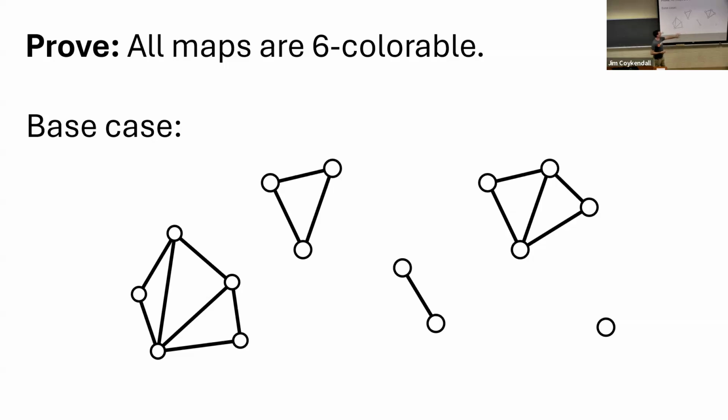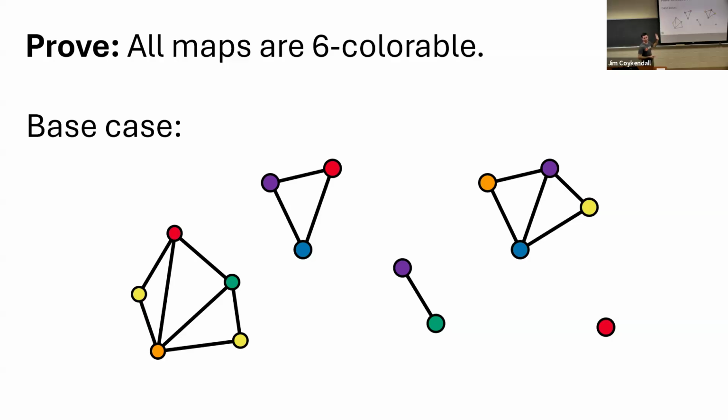But what I wanted to point out was, if you have 6 colors available, think about all the graphs with 6 or fewer regions. You can definitely color them because you have enough colors to just give a different color to every region. There's so many colors available that certainly the graphs with 1 region, 2 regions, 3 regions, all of those, 6 colors is enough. Each region is different, no problem.